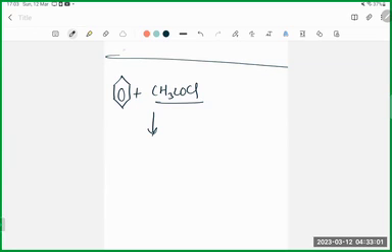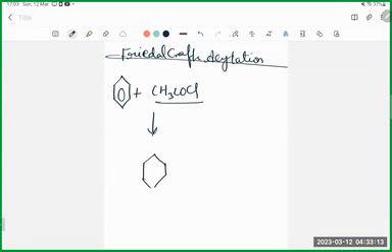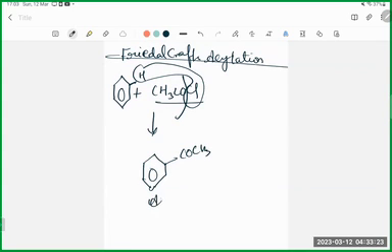Yes, remember, Friedel-Crafts acylation reaction, isn't it, Hridaya? Yes, ma'am. So what do you get over here? This part, CO gets attached to this carbon and here a hydrogen goes out. So we get COCH3. What do you call this?